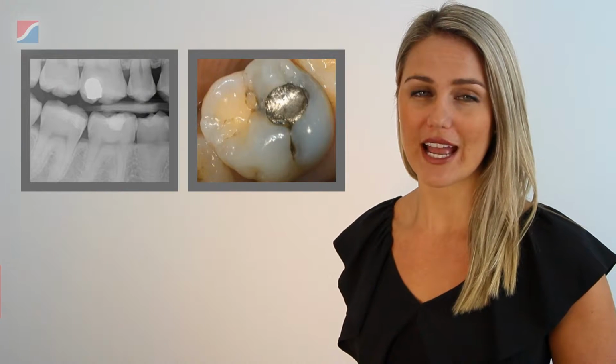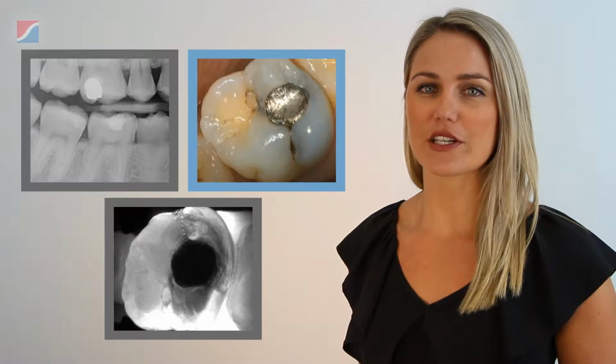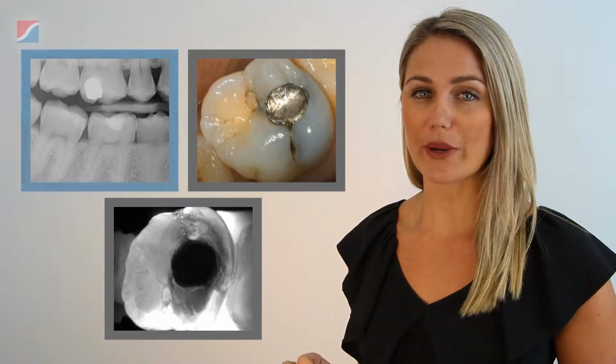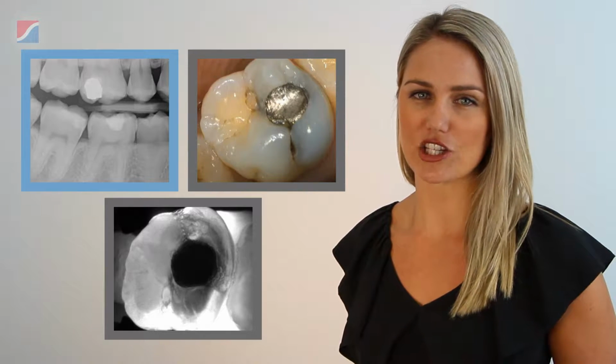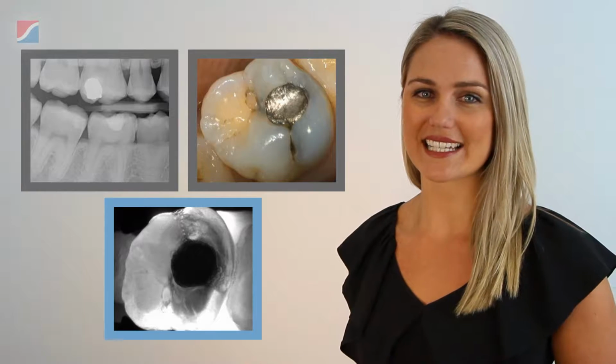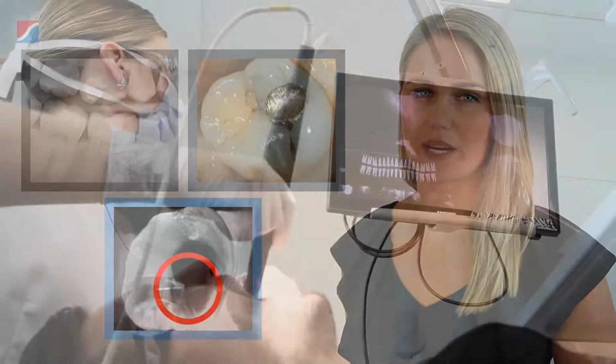So we're going to go into some clinical images now and show you a little bit about what to look for and how to interpret the images. As you can see here, we have a bite wing radiograph, a clinical photograph, and a DIAGNOcam image. Clinically, there is an amalgam restoration with a small buccal cavity. On the bite wing radiograph, you can't really see any shadows, but when we look at the DIAGNOcam image, we can clearly identify the size of the recurrent decay by the dark shadow around the restoration.